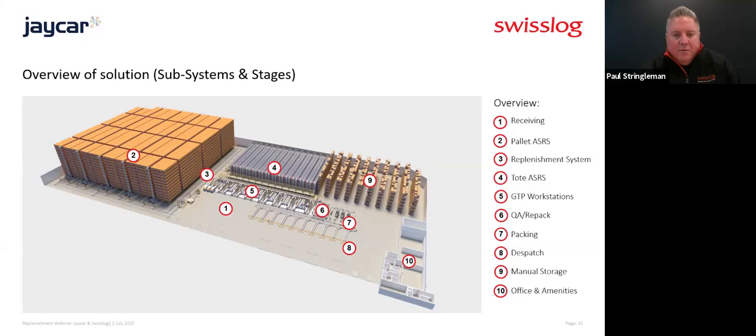One of the interesting features of this pallet ASRS system is that all the pallets are captive within the solution. The goods don't arrive on pallets, or if they do, those pallets aren't used. So JCAR owns and was purchasing and it will own their own pallets within the system. Those pallets will also have RFID tags on them, front and back, for their identification. One of the reasons for doing that is that these pallets will be put away. Initially, they're wrapped and then they're put away, but then they'll be pulled out for replenishment multiple times during the stock life on that pallet within the facility.